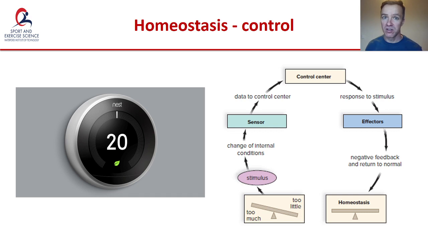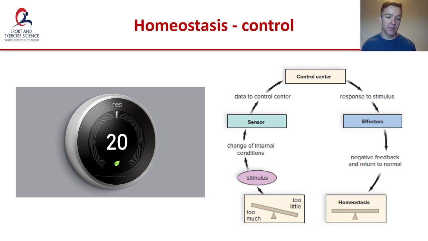For example, the lungs, which are part of your pulmonary system, and the heart, which is part of your circulatory system, work together to replenish oxygen and to remove carbon dioxide from the body. How are all of these things controlled? Well, we'll start off by using a simple analogy, the home heating system.